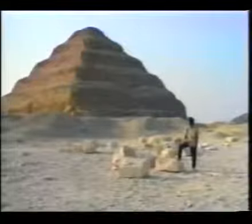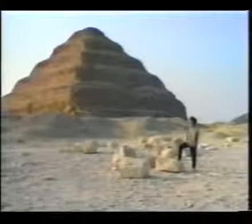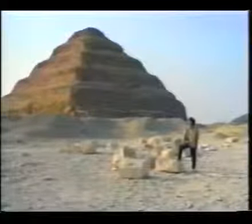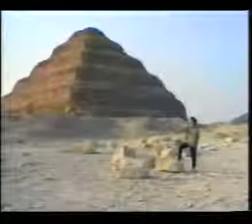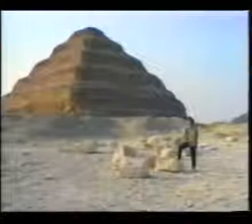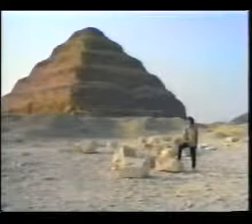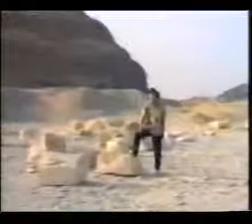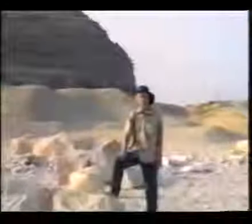As a matter of fact, the administrative complex that we've come to see here today includes great holes in the ground which we believe to be storage bins from a biblical event, the time of Joseph, when there was a 7-year famine preceded by 7 years of plenty. And today we're here to show you some of the remains which are quite astonishing in relation to an event which we believe is very highly biblical.